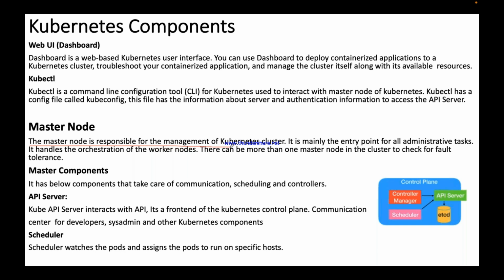Master only. So master is responsible for managing that cluster. It will handle the orchestration, that management, right? So that is the role of master.